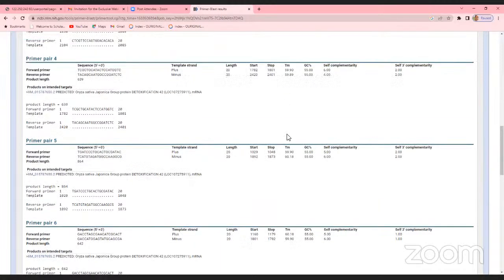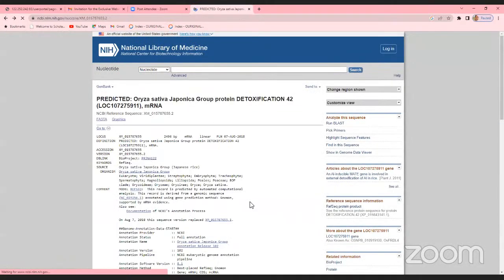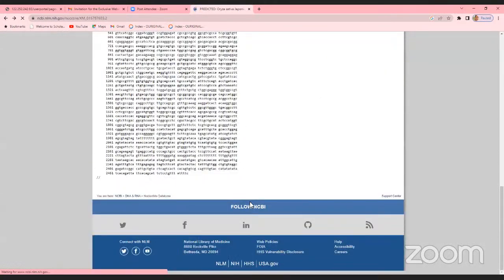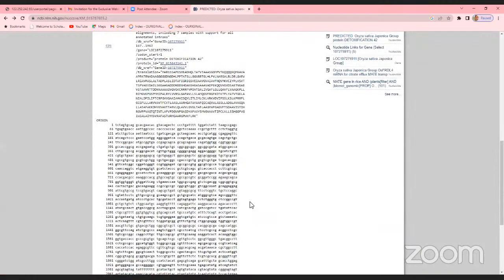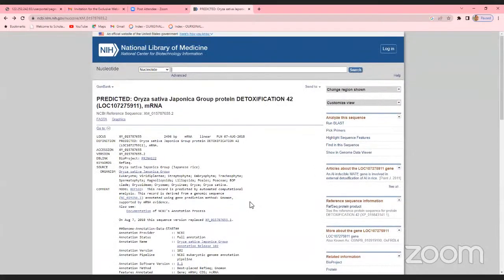Okay, so as I have shown, if you take the DNA sequence or the gene sequence from the database itself. Now I am going to show you, suppose you have some unknown sequence, your own sequence that has not been deposited. There is no accession number, nothing. And you want to amplify it in your own germplasm or in your own samples. What are you going to do?